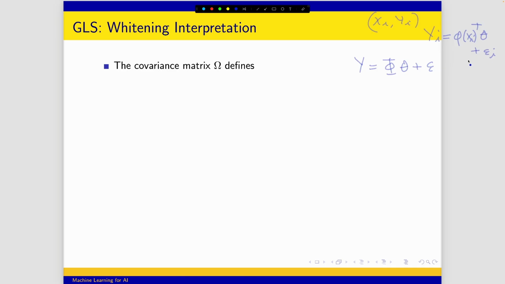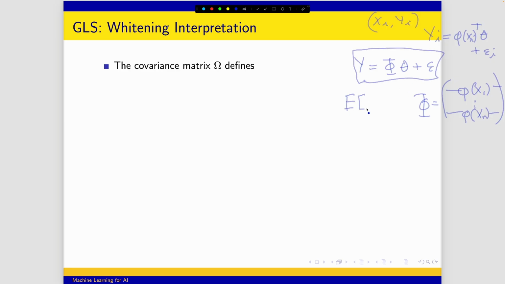So we collect all of these inside a vector, all of these inside a vector. We define what's called a design matrix, which is this thing here. The first row is this vector of basis functions at x1, down to the last row, which is that same vector of basis functions at xn. So we can write the model compactly for the random sample that we have as y is phi theta, design matrix times theta, plus epsilon. This is the model we assume in generalized least squares.